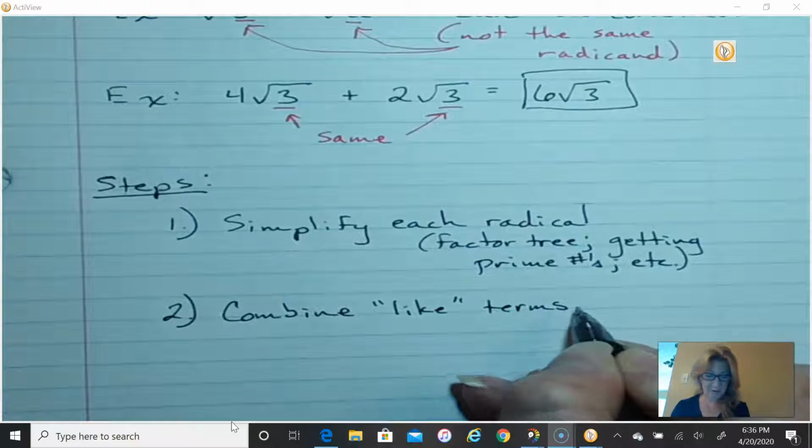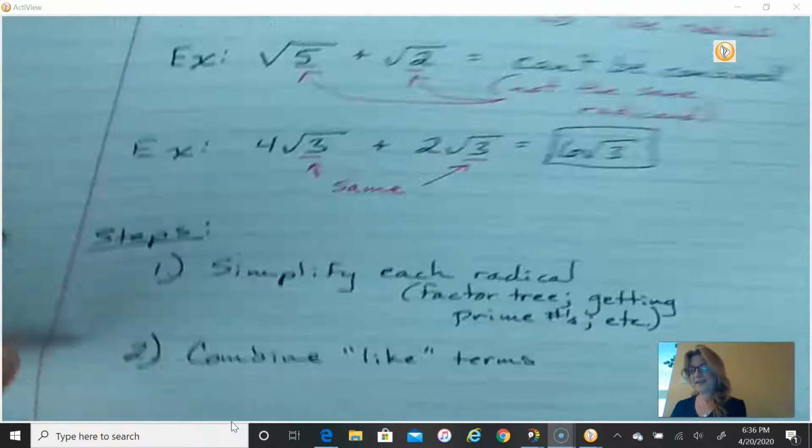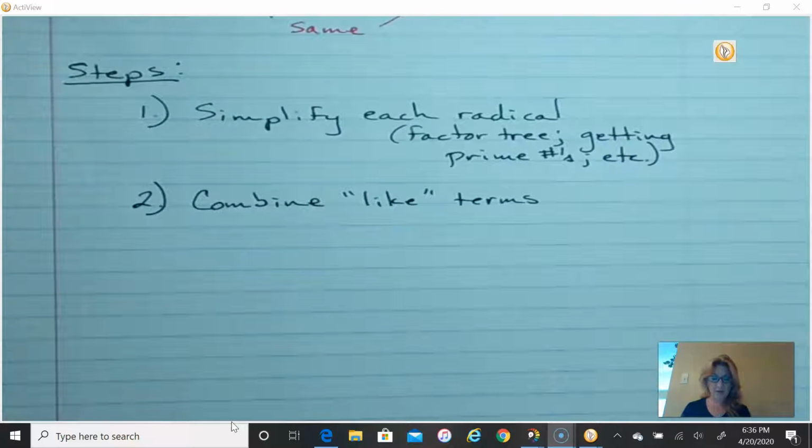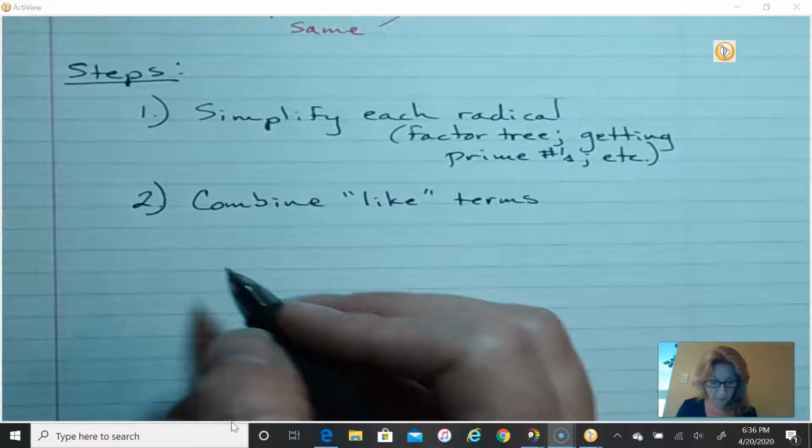Okay, so let's do some, because some of them are going to get hard. But after I do several, I'm going to do like 2 of these. And then I only have 3 from the book that I'm going to do. Then I'm going to set you free. So if you have questions when you're doing this, contact me anytime. Seriously, I'm there for you. If you're like, Miss Rogers, can you do another odd number for me, or Miss Rogers, am I doing this right, please contact me. That's what I'm here for.